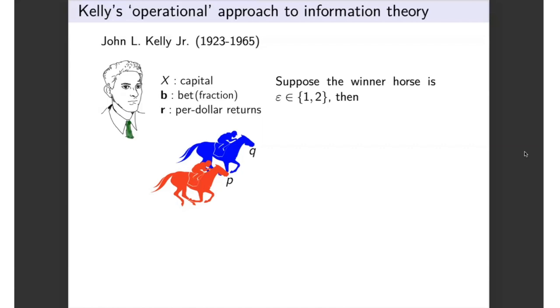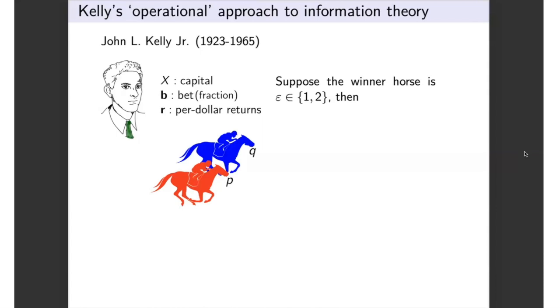And then you want to allocate fractions of your total capital as a bet. If I have $100, maybe I want to allocate 30% on red and 70% on blue, whatever. This will be our optimization variable, the free variable. And suppose you go to the house to do this betting, so they give you some return: for each dollar you bet on red, if you win, you get 2 or 5 or 1,000. So these are your variables here.